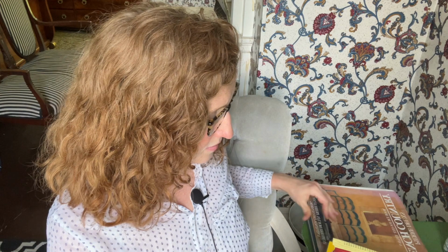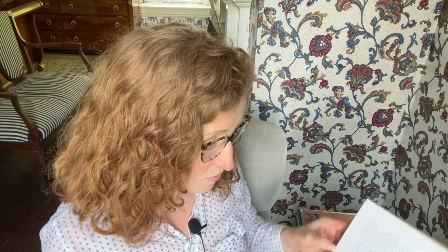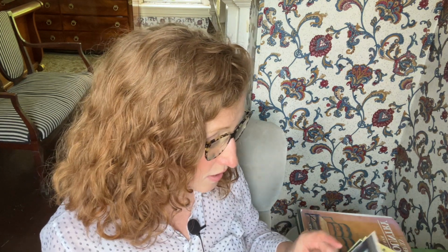As beautiful as their first book was, about 10 years later, they did a follow-up book, New French Country, also photographed in Provence. And this is probably my absolute favorite decorating book of all time that I have ever had. I have got lots of decorating books. I think this one is my favorite. I have taken a lot of inspiration from here for my own house. Colors especially, they go into a lot of great detail about the colors of Provence in here.